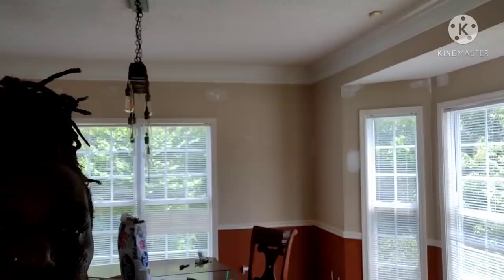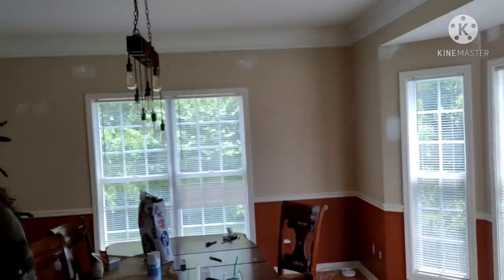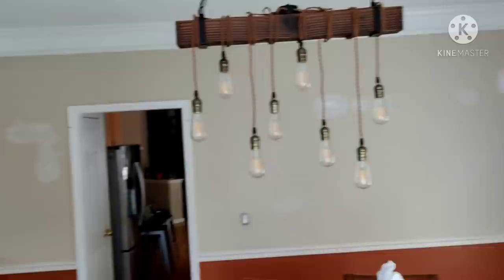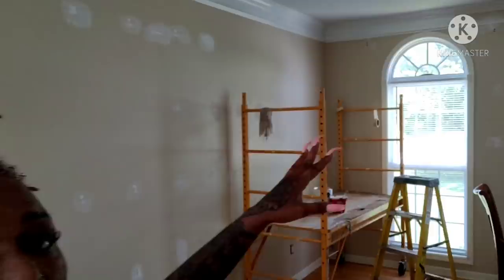Let me show it to you so far instead of talking about it. So as you can see, I've done this. I think this is two coats so far. So two more coats of that, two more coats all the way around. I did that, right? And then in that area. So when I get over here, like I said, I'm gonna stop, move over to where I was in there, hit that again, back in here, hit that again, and by the time I get done with that, this will be ready for some rounds.